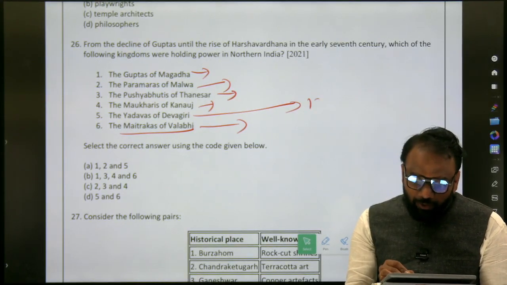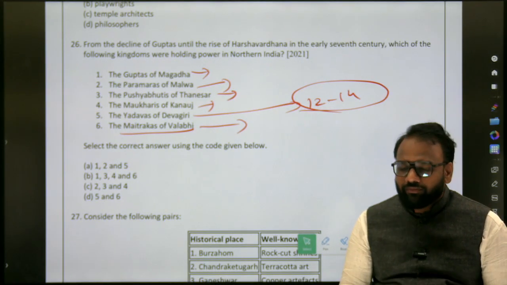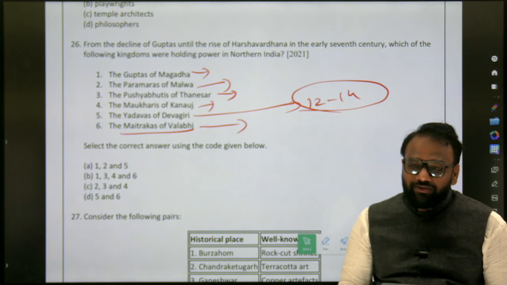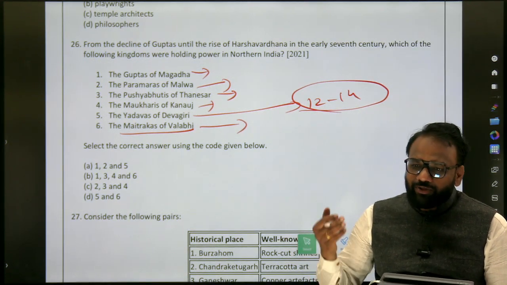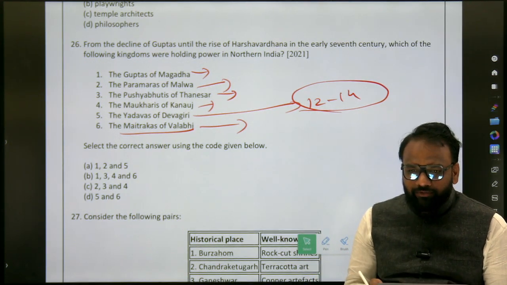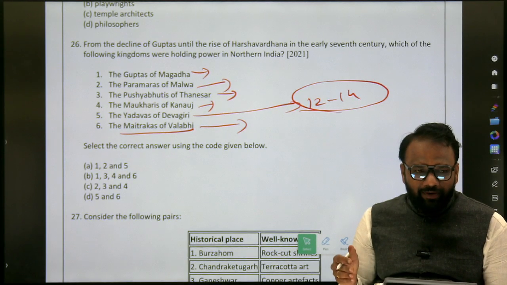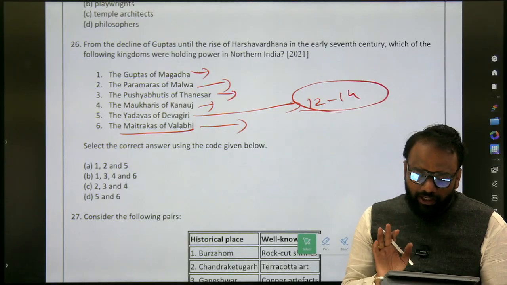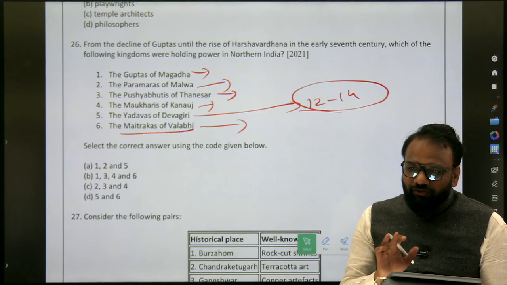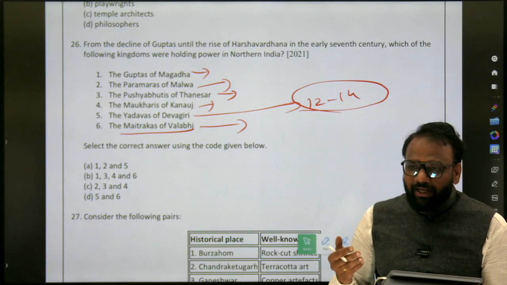Yes, 12 to 14. So why did you retain the information on the Yadavas of Devagiri? Because when Malik Kafur started the southern invasion, he started raiding one after the other. Which was the first place to be raided? Hoysalas. Next after that? Yadavas of Devagiri. Next? Kakatiyas of Warangal. So you already know that the Yadavas of Devagiri were strong from the 12th to 14th century, but they became weak after Malik Kafur's invasion.